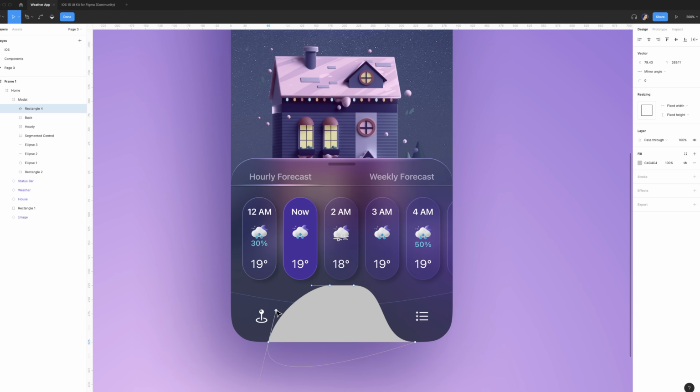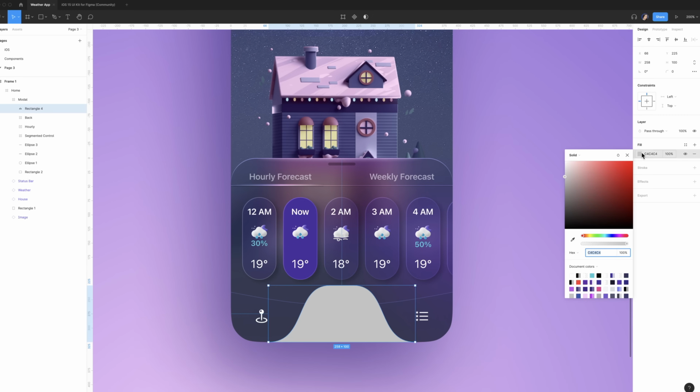Select the top handle and move it to the right. Press Shift to make a straight line. Like this. For this one, we're just going to delete. Select this point again and 134. So this one I will change to 112. Okay, now it's better. Let's add a linear color.